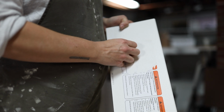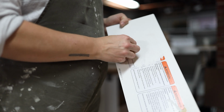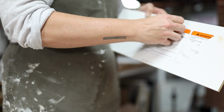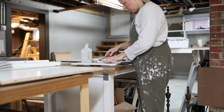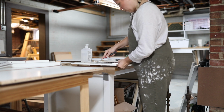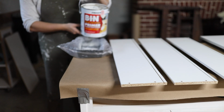Now I want everything to be painted and all to be black and seamless, so I am removing this warning sticker here on one of the drawer sides. It is warning you to make sure that you attach your piece of furniture to the wall because it could fall and it could potentially hurt a child. So I'm making sure that I note this and I attach my furniture to the walls, but I'm also going to remove it. So I'm peeling it off. I'm going to use some rubbing alcohol to get the rest of it off. Do this at your own discretion.